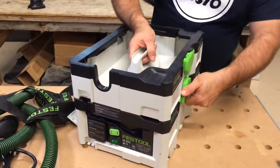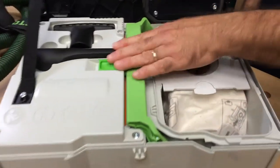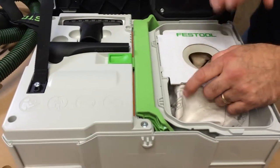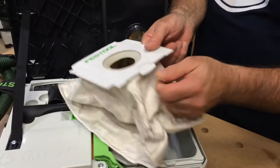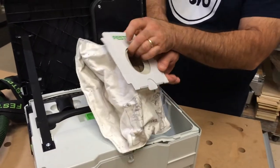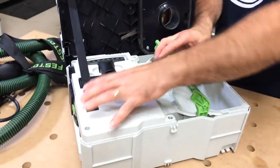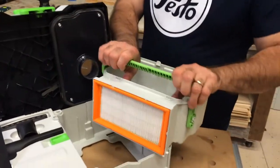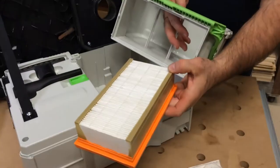If you look inside, you'll see how everything's connected. It comes with a crevice tool and upholstery tool. It also comes with a one-gallon capacity bag — it's removable. And as with all Festool bags, when it's full, you can take it, put the blast gate on, and throw it out. It comes with a HEPA filter. This is fully 100% RRP certified — HEPA filtration system. It gets down to 1.3 micron.